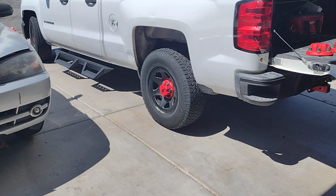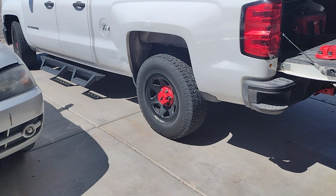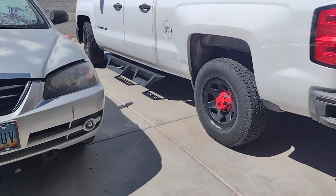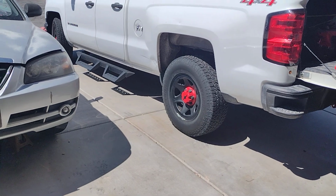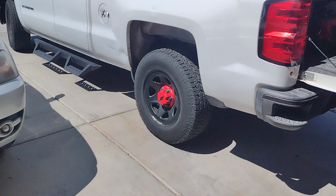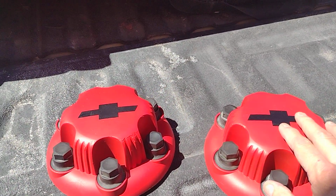Quick video, what I did with the center caps on my truck. This is a 2014 Chevrolet Silverado. These are factory rims, steel wheels. Now I did paint the wheel black, as you can see. But what else I did is I went through and took my center caps off.